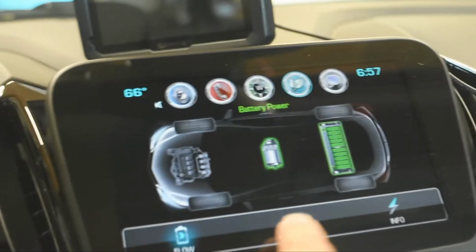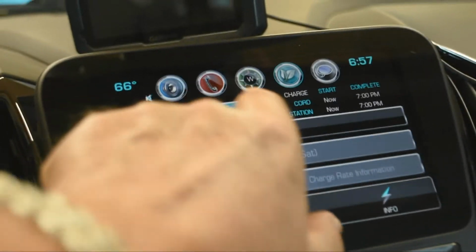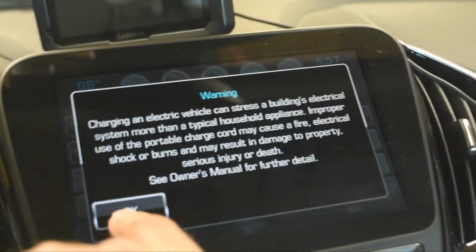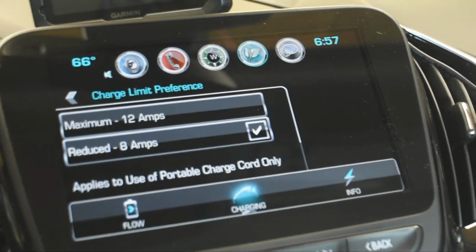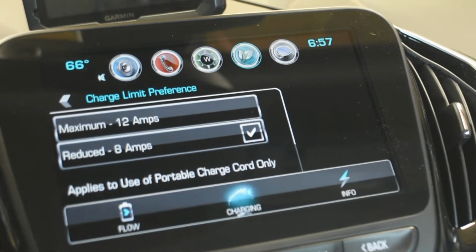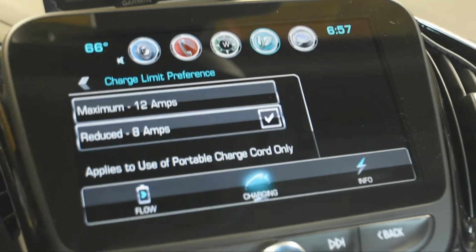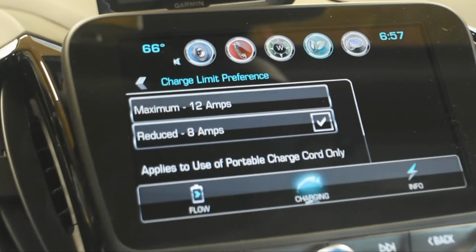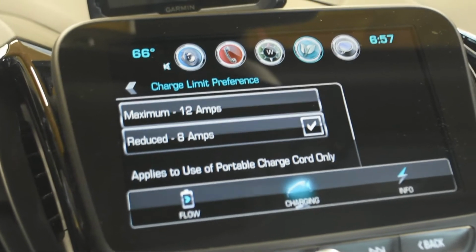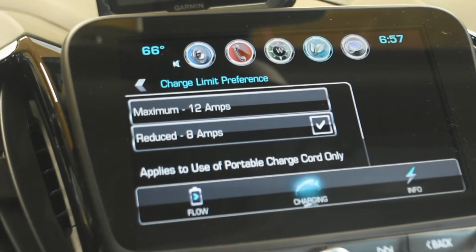And this is your charging status. You can go 8 amps. Whoop, gotta put that again. Okay. Or 12 amps. And I usually do it at 8 amps. But supposedly the 240 will do 12 and 12, 110 in each leg, so that's why I can do it in about a third the time than a normal level 1 charger will.